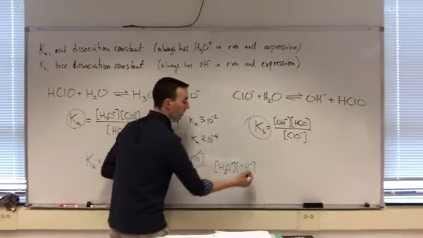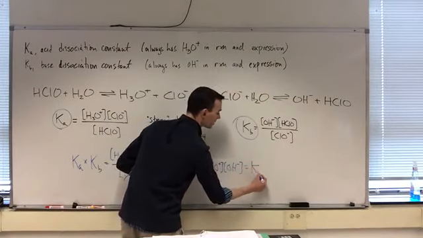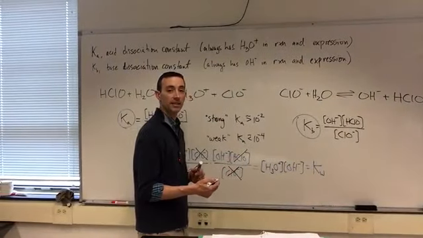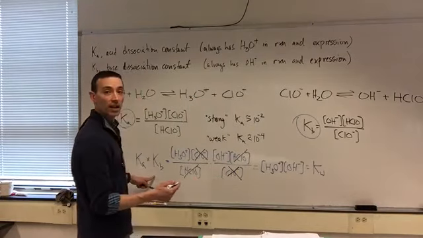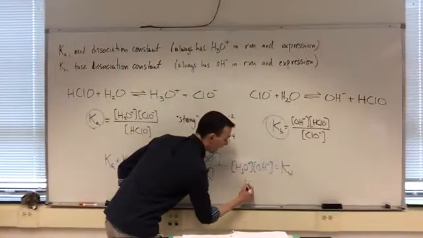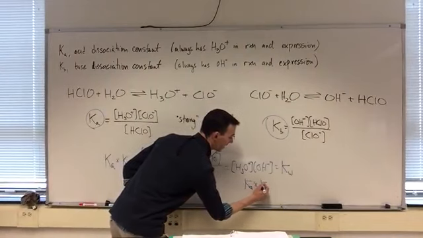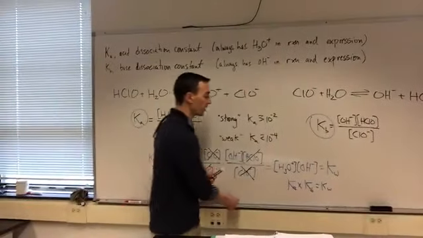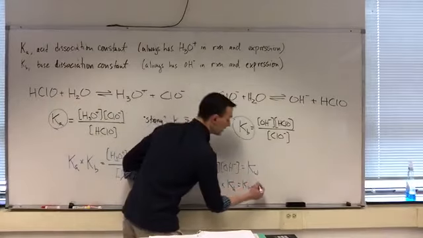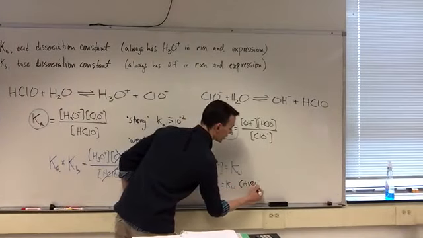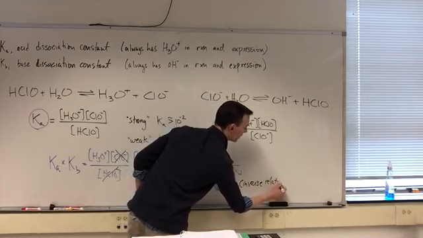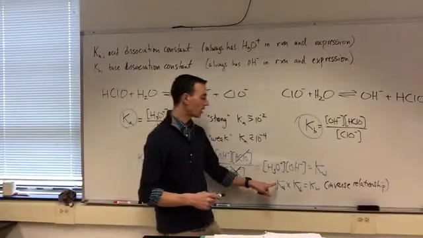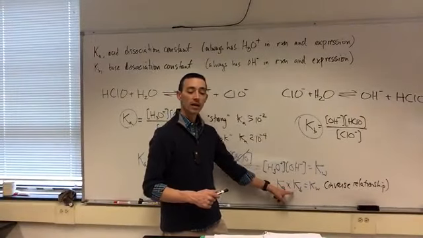We've seen that before. H3O plus times OH minus is the product of water reacting with itself. That's the water ionization constant. So if we read from the far left to the right, we see that for an acid-base pair, the Ka times the Kb equals Kw. In other words, just like for H3O plus and OH minus, this is expressing an inverse relation between the two partners. A very strong acid will have a very weak conjugate base.